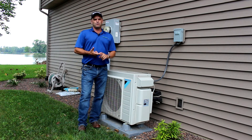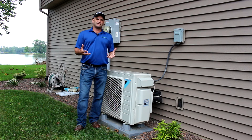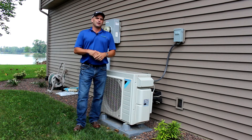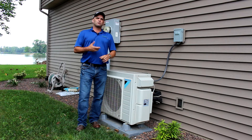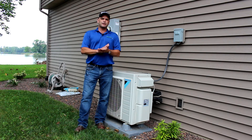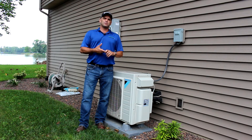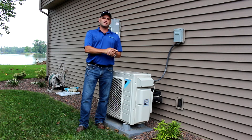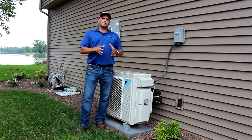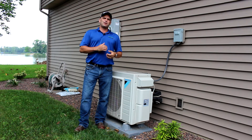Let's go back to ground source geo. Where's a good place to install ground source geothermal? They work really well in new homes because you can design a new home to incorporate the geo — new homes today are built more airtight, better insulated, better windows. You're going to need duct work for a traditional style geo, or they make a geo where you can do radiant floor heat and utilize duct work for air conditioning. Geo is pretty versatile with the proper application. They can go in existing homes as long as you have duct work, but I don't want you to think you can just throw a geo in there and start saving a bunch of money. If your home is energy-leaky — bad windows, leaky duct work — a geo is not going to save you the kind of money you think. So I caution: if a contractor comes in and says let's just throw a geo in there, it might not be a bad idea to get a second estimate.